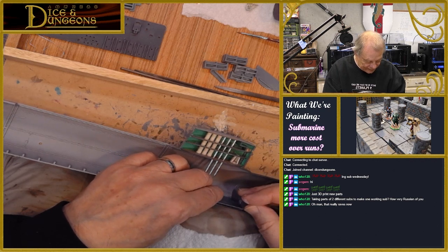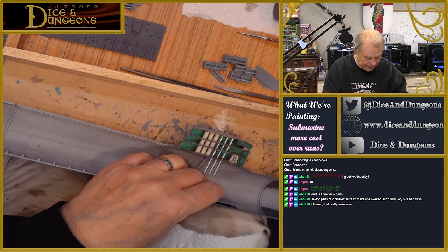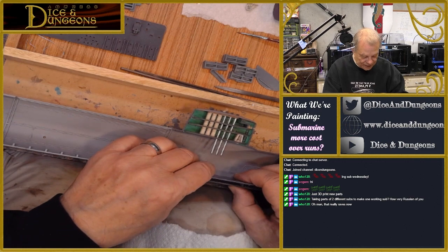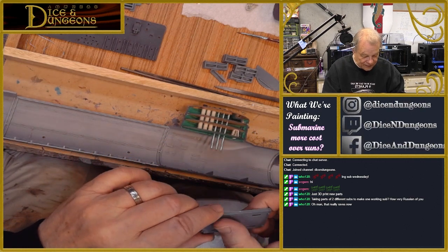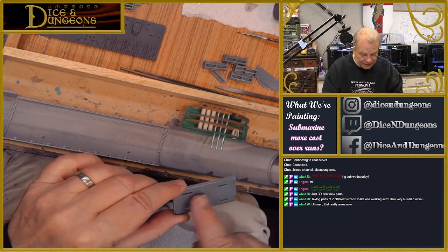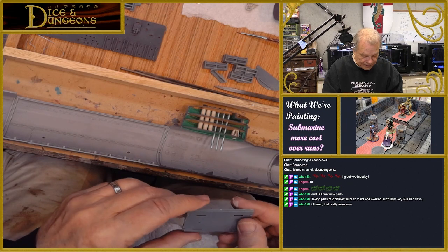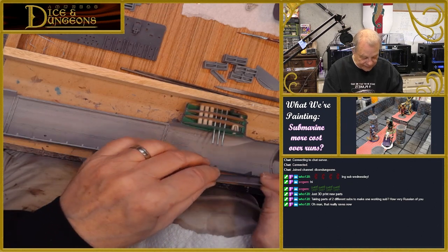Like everything else, nothing really fits. At any rate, this part down here doesn't show very much. And so I'm going to take the color that I used for the floor of the bunks and paint the bottom of this after it's primed and see how it levels.